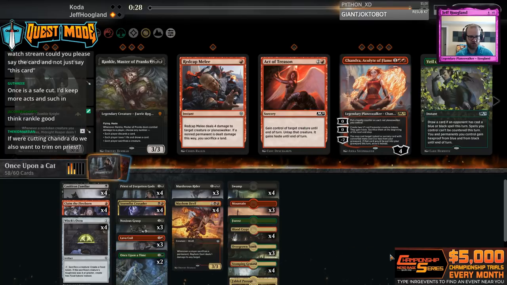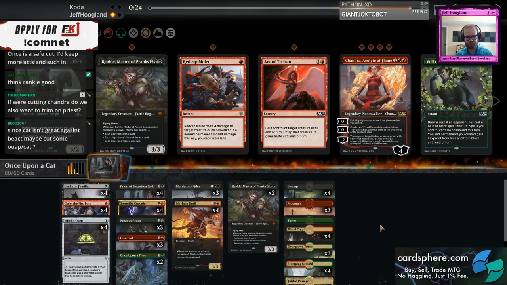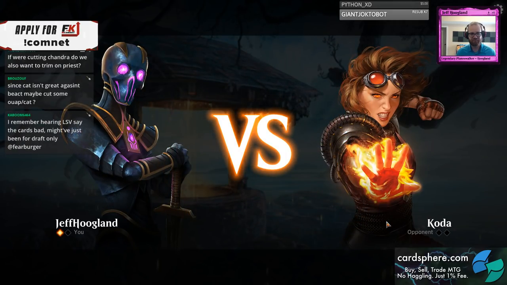I think Rankle's good. Maybe they have dragons. I guess it closes in the air. All right, we'll split the difference. We'll go 2 and 2. No, you don't cut cat. Stop it.